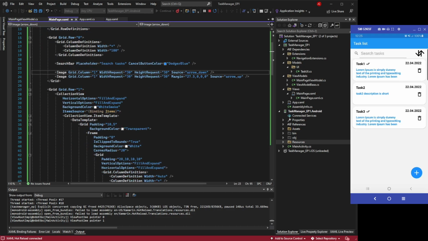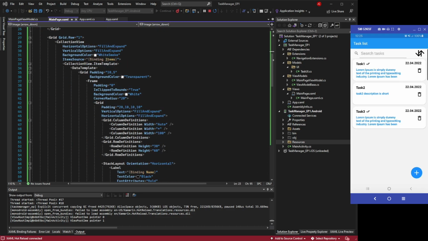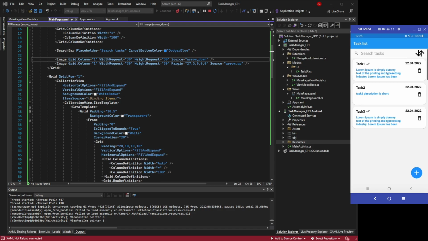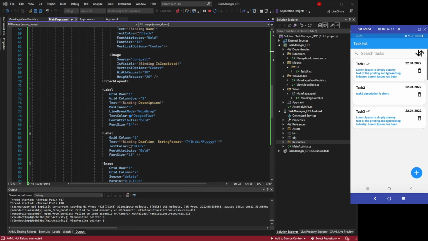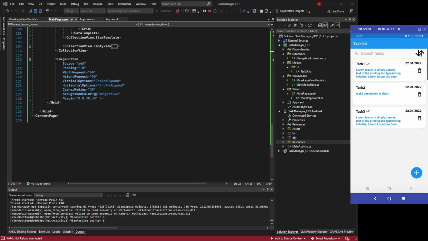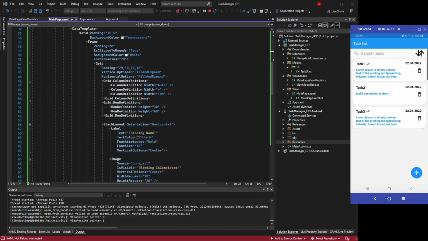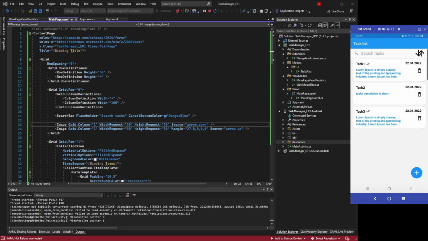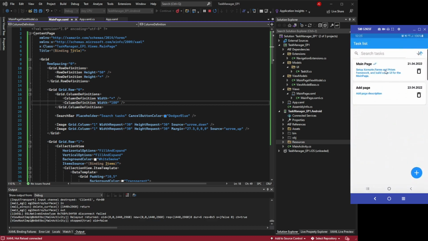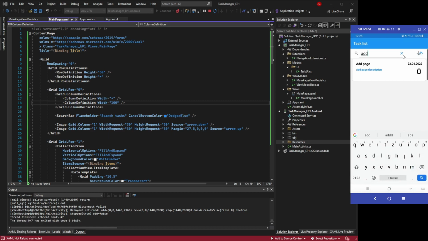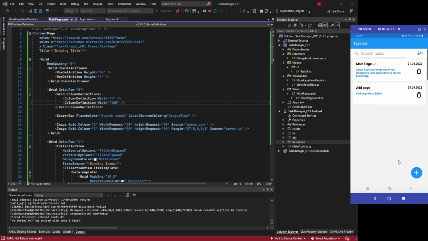But that was our first task, and later on we will replace some of these things with styles, like these colors that we are using or stuff like that. We could do it with styles, and yeah, there's a lot of work to be done on this application before it's in its final state, where you can edit items, you can sort items, search items, you know. But this is a first step.